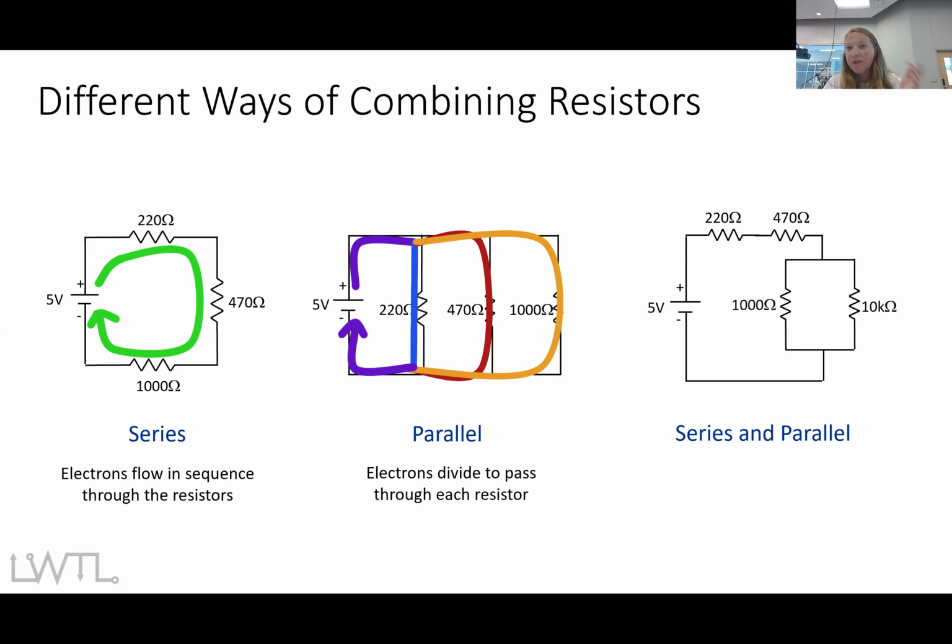And then sometimes you might have a combination of all of them, combination of series and parallel. And then in order to analyze these circuits, whether they're just series, just parallel, or the combination, we need to look at those resistors and see how they behave as one singular resistor. So what we'll do is we'll find what we call an equivalent resistance. So we'll look at all of the resistors, whether there's 2 or 42, and combine them into one singular resistor. And that will help us analyze and apply Ohm's law to the circuit.